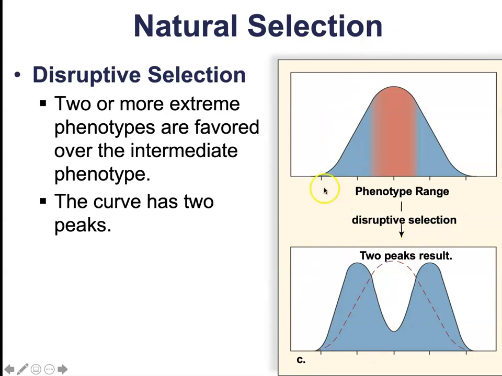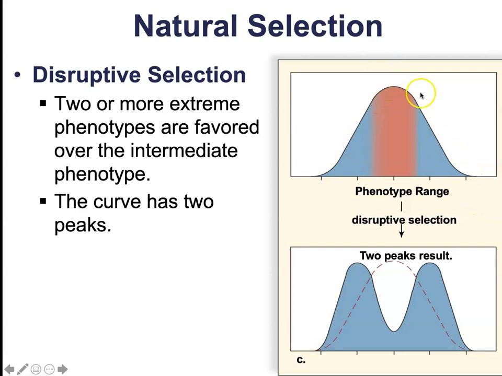So let's say that our original range is everything from really, really light to really, really dark snail banding pattern. We're going to find that in the forest, where there's lots of vegetation, the dark phenotype is going to be favored because they'll be able to hide better. However, in low vegetation areas, the thrush feed on the dark banded snails, so the light banded snails thrive.